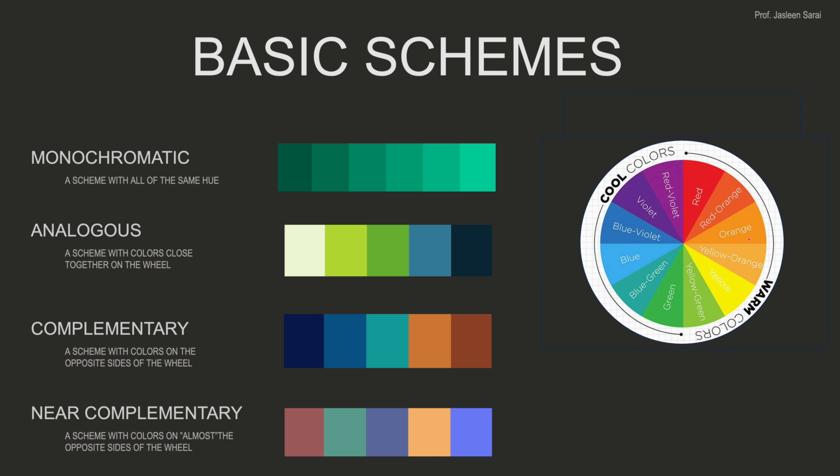And analogous colors are colors that are on the same side of the color wheel. Okay, so if you again look at this color wheel, let's say you're using red, yellow, and orange together. They just happen to be all warm colors, but they're also analogous colors because they're really similar to each other, right? They're not the exact same color, but they share something with each other. They're sharing that reddish, yellowish kind of color together. They're on the same side. Another would be blue-green and yellow-green, using those together.